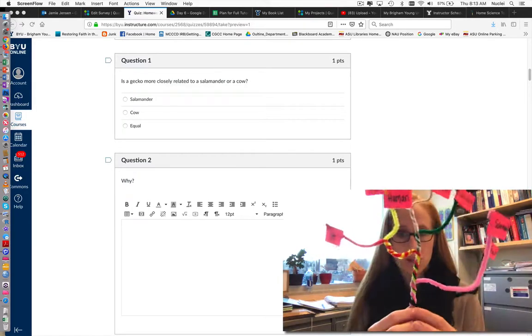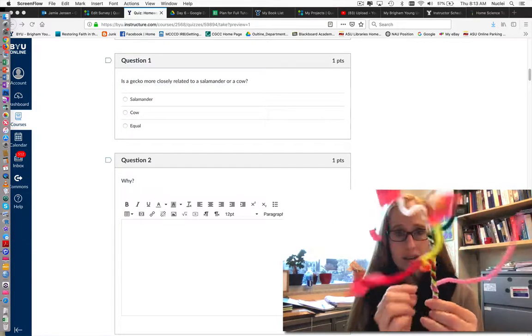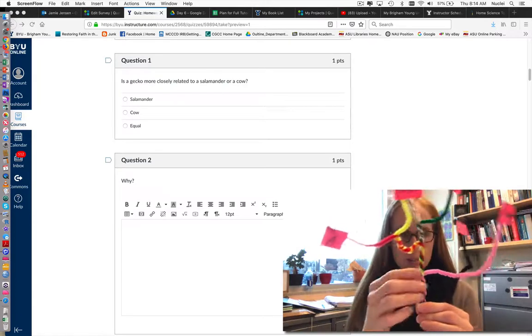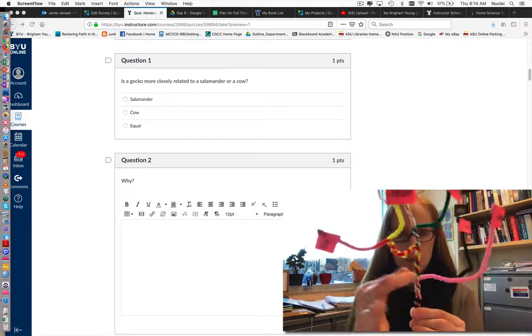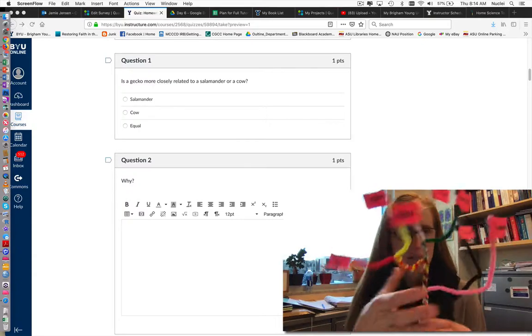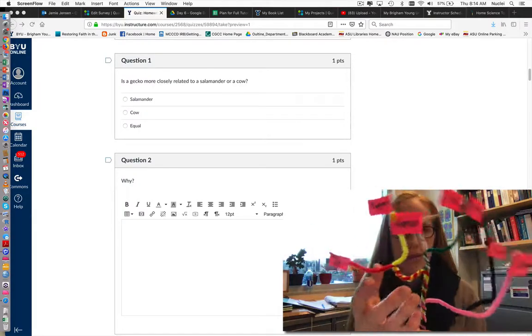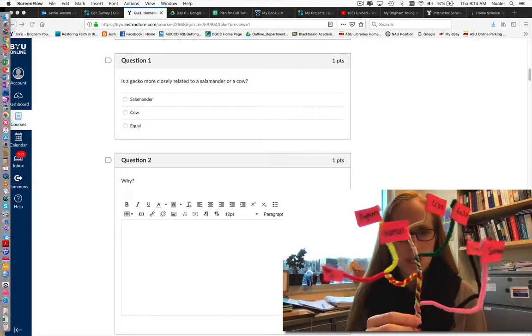Okay, so looking at the tree, it's 3D, right? It's not actually a flat image. And really what's most important, as was said in the other video, is that these nodes right here, this is a branching point. It's a speciation event. It's a time when two populations got separated, and then they go on to become these other species.